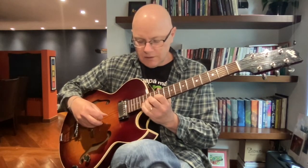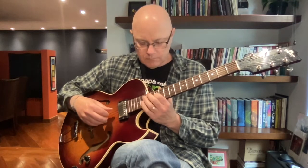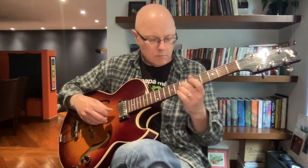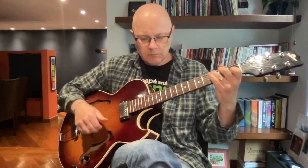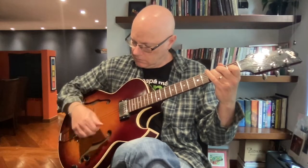At first, the mids, especially on the G strings, were for whatever reason getting lost. I just couldn't hear them the way I wanted to, but I adjusted the pole pieces on the pickup, and that solved that. Okay, some open chords. So that's basically the overview.